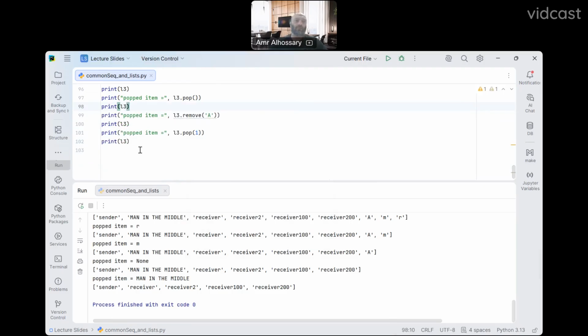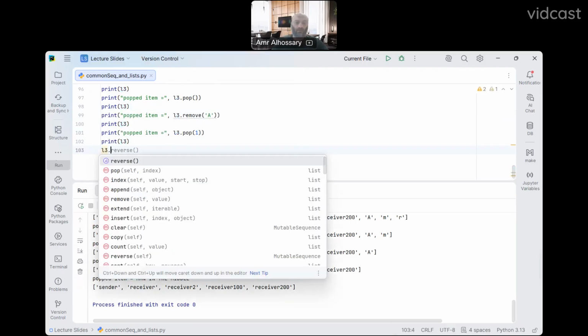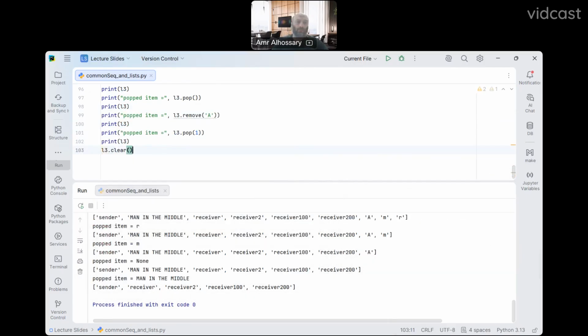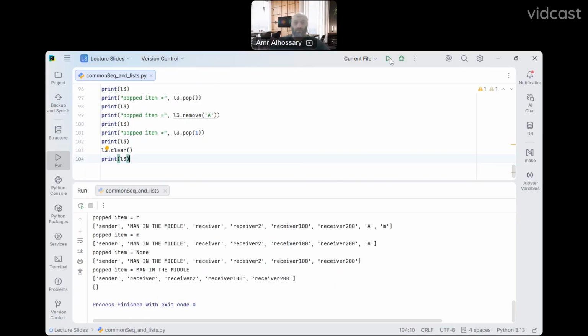Finally, if we try clear, L3 dot clear, we know what we expect to see: nothing. Okay. Before we clear this, let's try to remove some items.